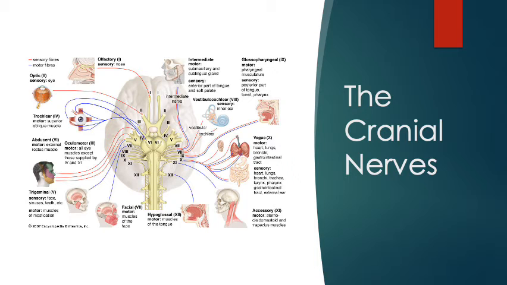And the cell bodies of the olfactory nerve are located in the nasal epithelium. That's the only difference. You're going to see that some of the names have been changed, like the acoustic nerve is now often called the vestibulocochlear nerve. And if you know the parts of the ear, you can figure out that that's acoustic.